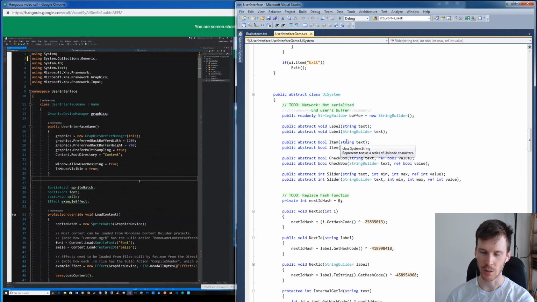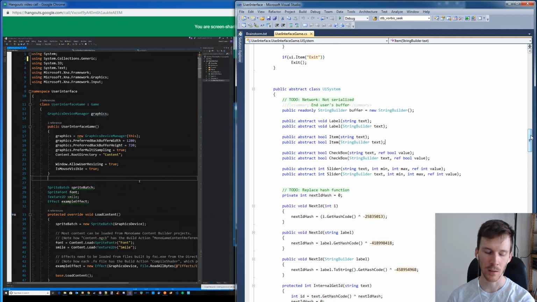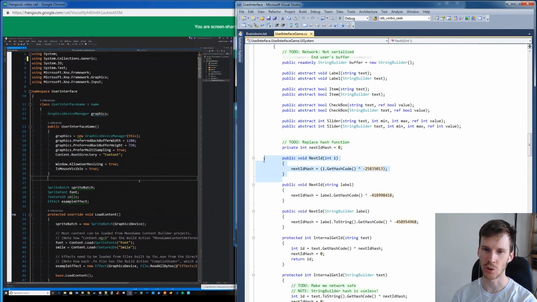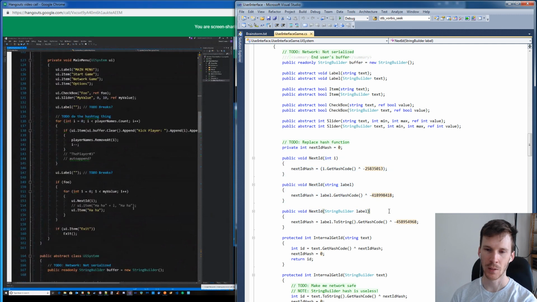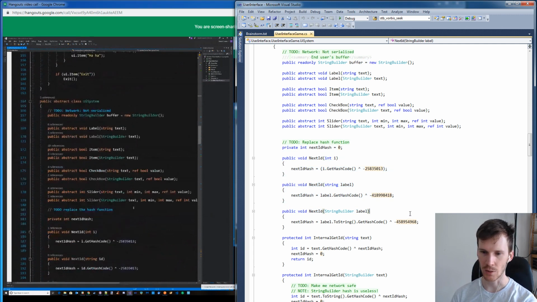So we got to a situation where we've got too many parameters. We just want one ID, which is going to be the text field. And if you want more stuff, we'll do the hashtag thing from ImGUI, and we're also going to add this next ID thing, so we're not generating string-based IDs from integers. Like, we don't have to call toString, we don't have to spin up a string builder, and so on and so forth, to add IDs to the system. Basically, we're avoiding garbage collection and allocations by doing this.